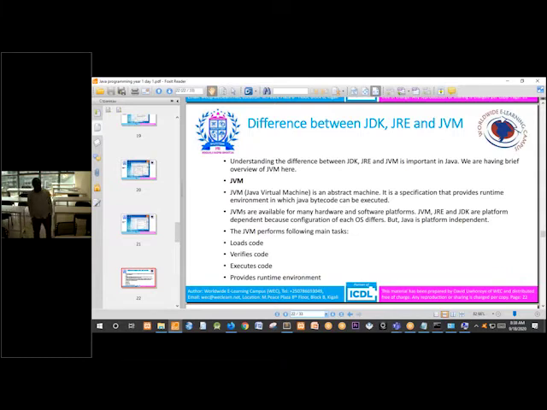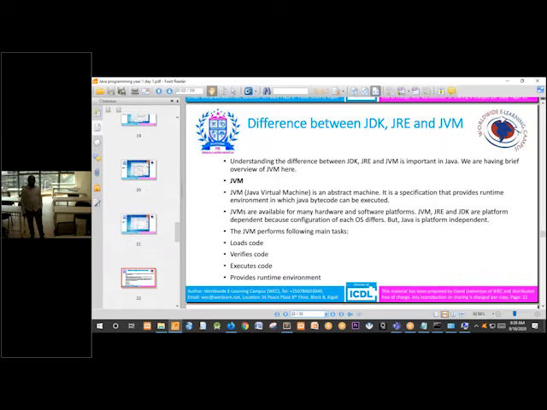We are having a brief overview of JVM here. What is JVM? It is a Java virtual machine. As soon as you install your JDK, automatically you have your JDK, JRE, and JVM. They are all installed in your machine as soon as you install your JDK. So JVM is Java virtual machine.